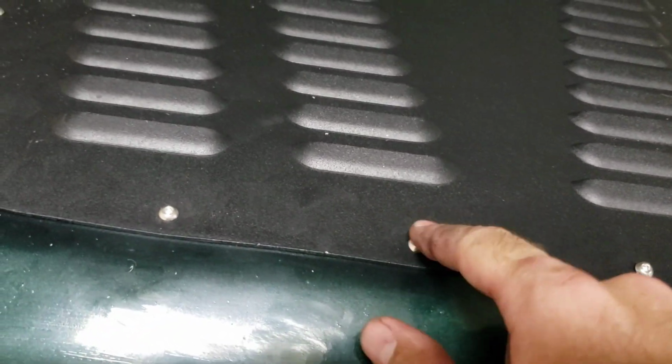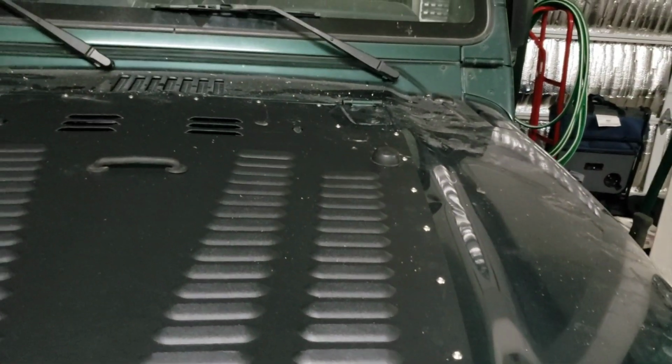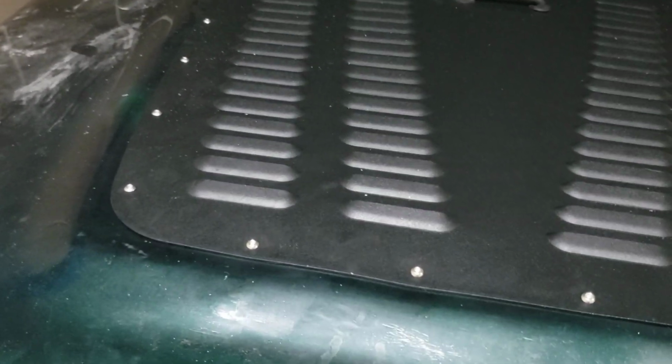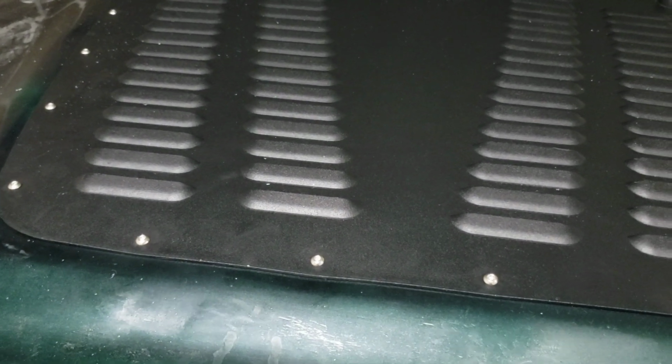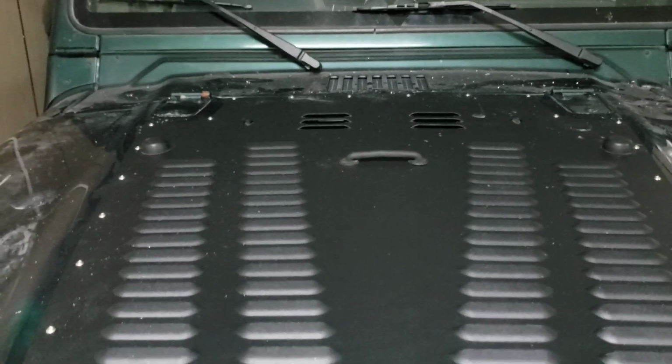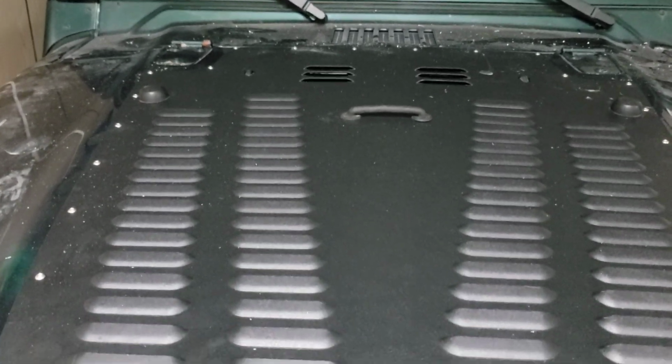But, I mean, this is my beater, so I don't really care. But if that's important to you, watch that very closely. Don't tighten that too much like I did. Again, I would strongly suggest using Loctite in order to keep those bolts from coming undone. Because obviously this is my off-roading rig. That's why I did this. I wanted to keep this engine bay a little cooler, let some of that heat escape.